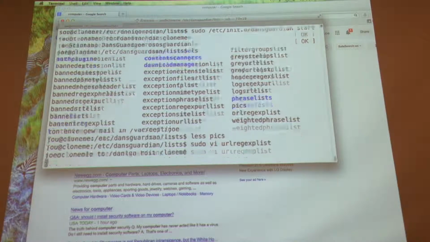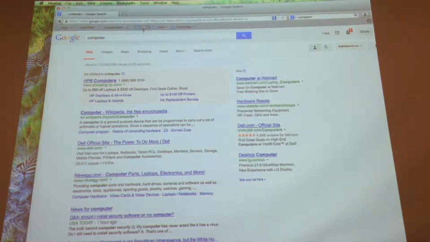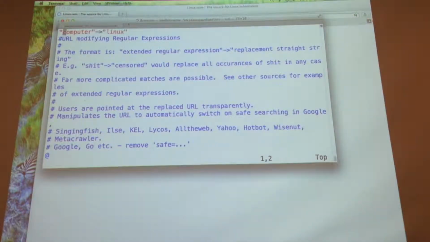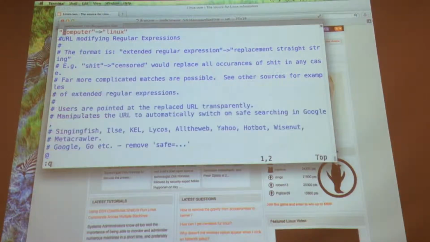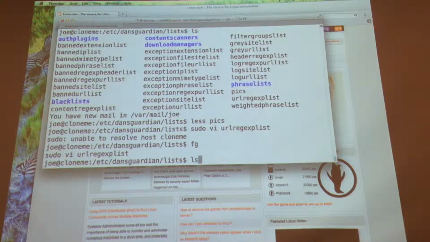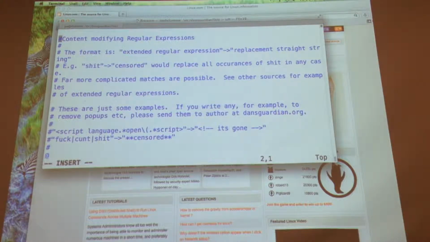Here I am in the URL regular expression, wasn't I? Is that where I was at? So if it's in the URL, or maybe it's even in, yeah, see how it went to linux.com, the URL? Okay, I was in the wrong place. And so it was actually in the exception banned URL content regular expression list, I believe.